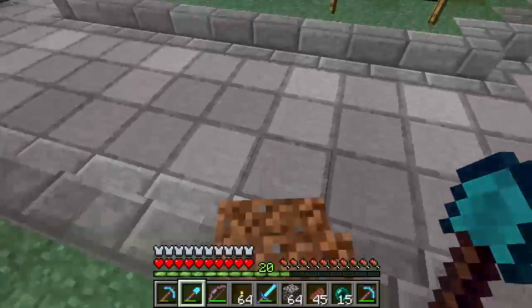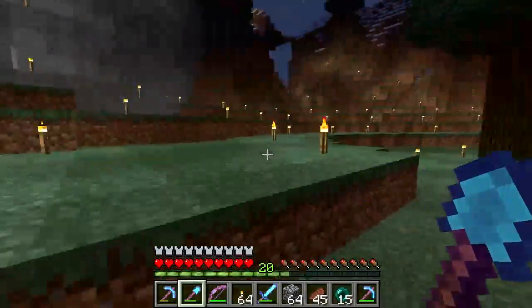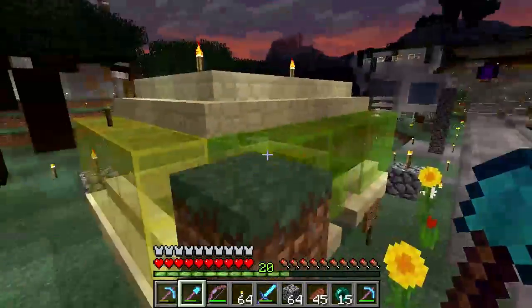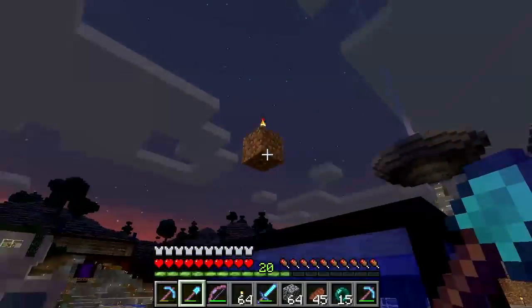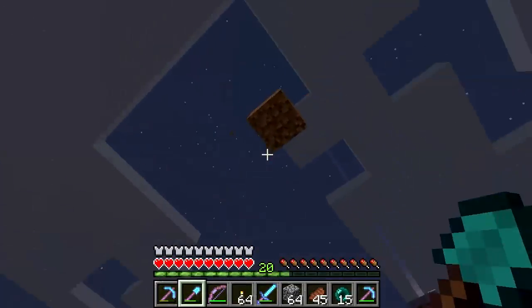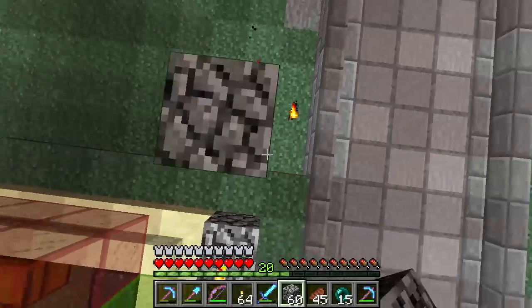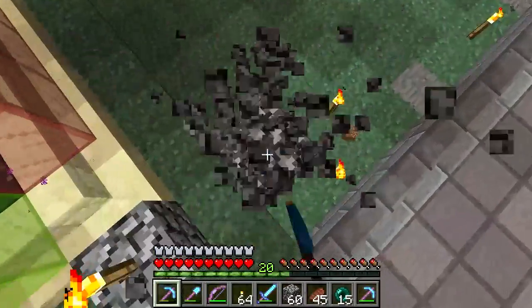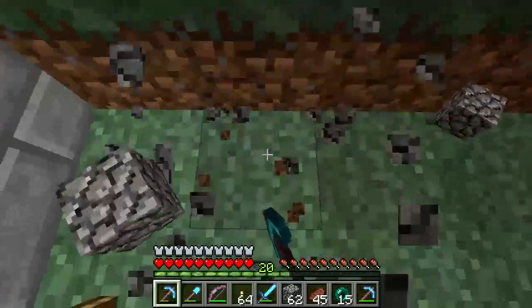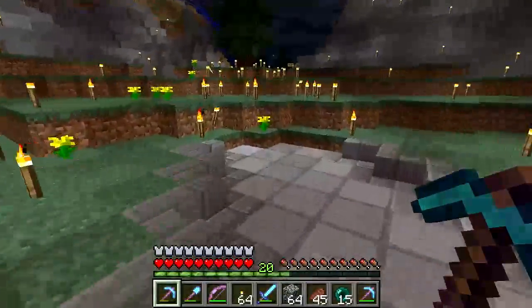Oh, for crying out loud. Leave a dirt block up there where I can't reach it. That was real slick. Alright, fine. There. Alright, that's out of there. The unsightly mess is gone.